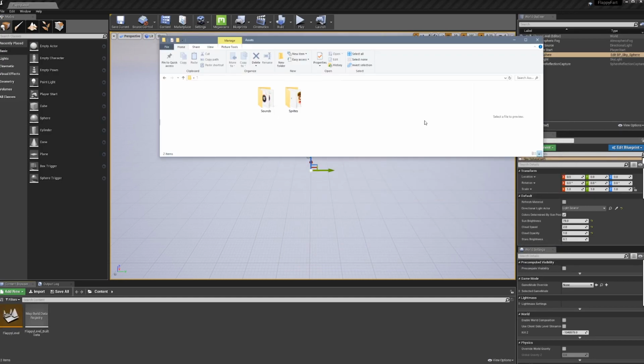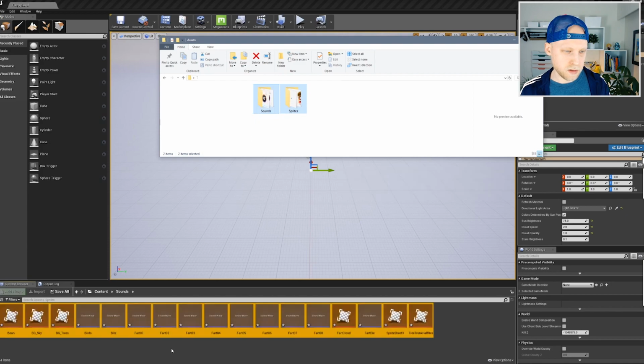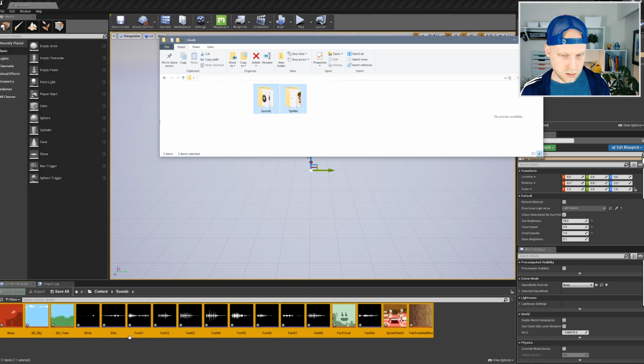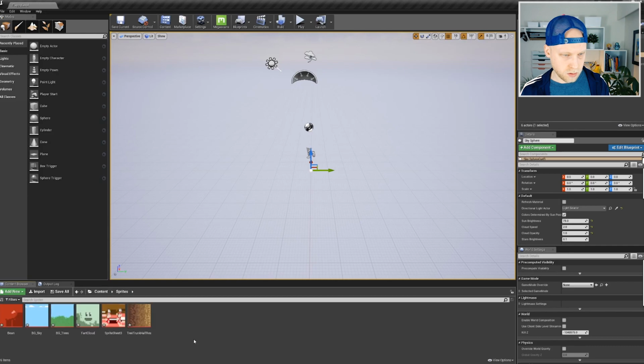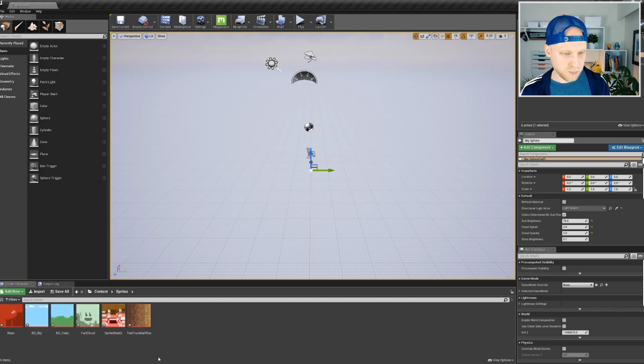So before we do anything else, I want to import all the files we need so that that's out of the way. So if you've downloaded the folder, you'll find that there are 2 folders, sound and sprites. So you can just select them and drag them into your hierarchy and you should have it in here. All right, so you'll have 2 folders, sounds and sprites.